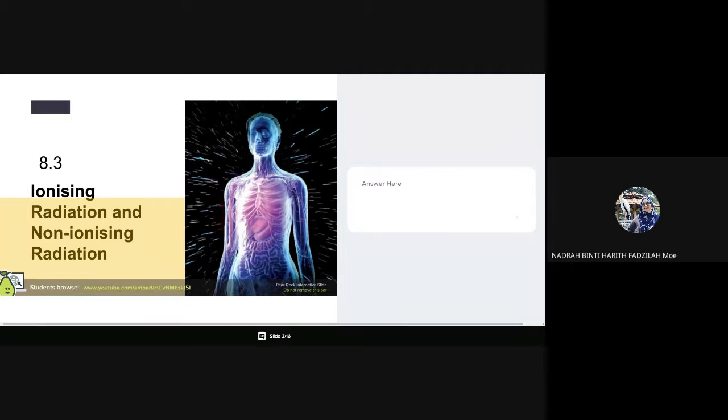Apa feature atau what are the characteristics of radiation discussed in the video? For example, ada tak penyakit-penyakit tertentu yang dibincangkan dekat sini yang make sense to you? Misalnya were exposed to radiation, apakah penyakit-penyakit yang, apakah kesan dia kepada sel kita, ataupun what does it mean by contamination of radioactive materials? Ada tak yang menarik perhatian kamu masa kamu tengok video tu?